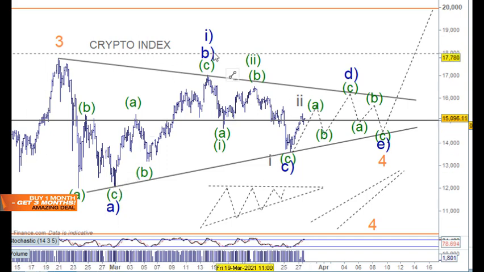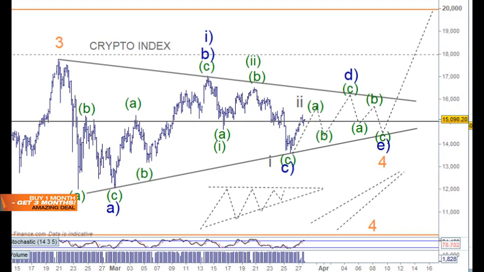When we look at this index here, it's got that nice triangle pattern, not only because of the triangle shape, but because it's got 3 waves here, and 3 waves here, and 3 waves here. And will we get 3 waves here and then this carry on over here? It's a bit difficult to count it up as wave 1 here for Bitcoin. It's easier to do with Ethereum. We were thinking with Bitcoin we could have that expanded flat, because it took the top out here. But I think we might need to look at it slightly differently.